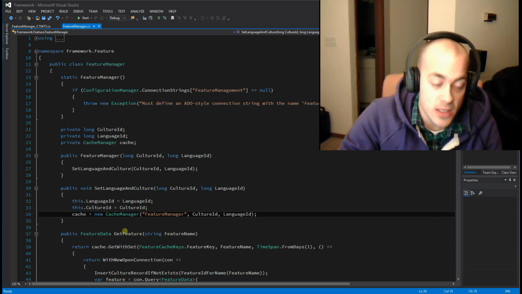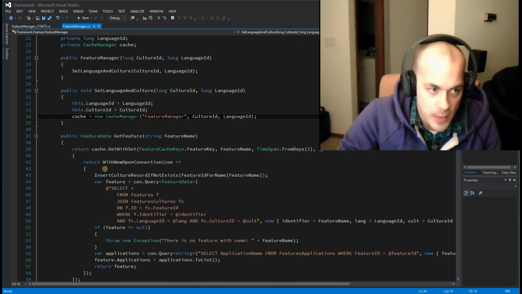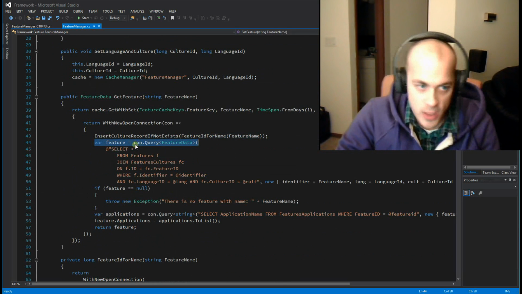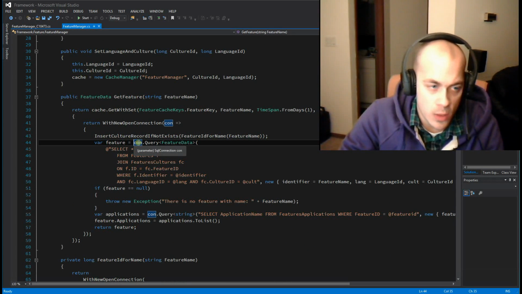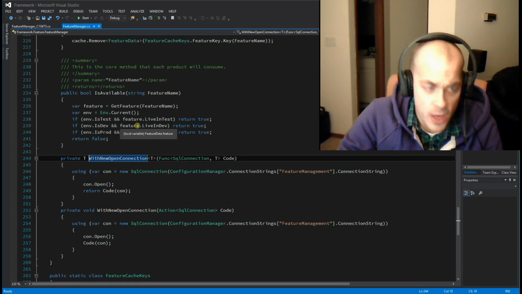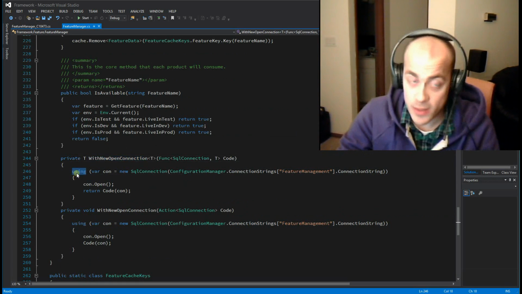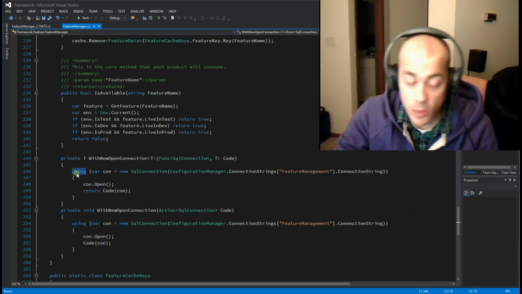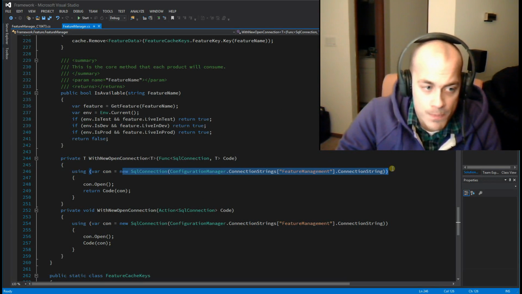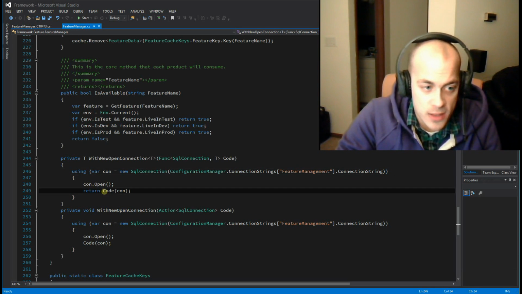Now I actually need to use a connection somewhere. So you can see here, this is where we're actually making a database call. Con.query. So we're using Dapper here to make our database calls. What I did simply was create a little helper method called withNewConnection. And here I'm using a using statement, which is great because it will handle disposing your connection when you're done with it. I'm just newing up a new connection, opening it up, and then running the code that's passed in.